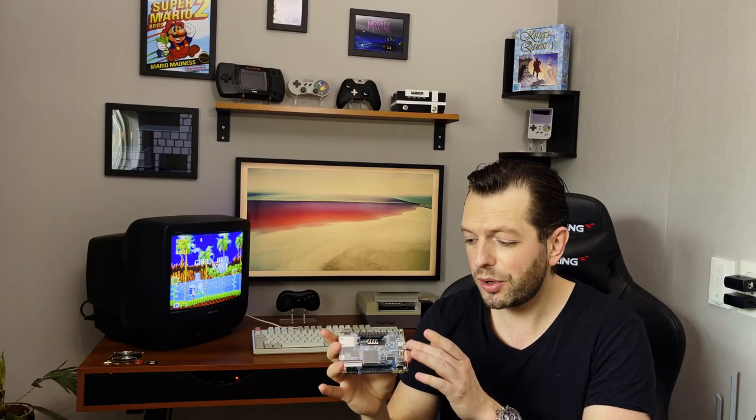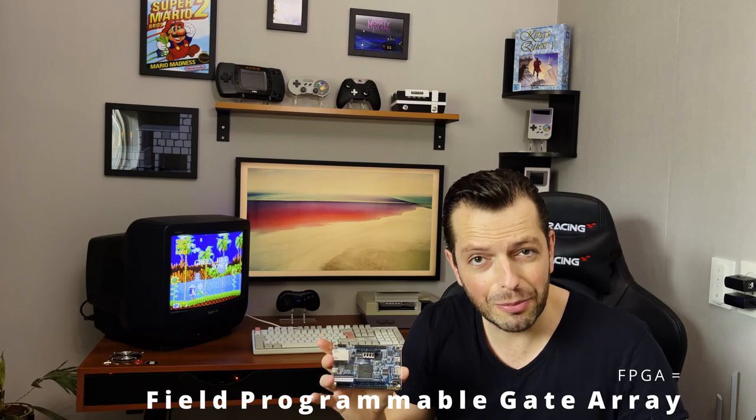There is a whole community working on this, and this board houses an FPGA, which stands for Field Programmable Gate Array. You can directly forget that, but what it's doing, it's not emulating software like we are used to in our arcade machines and on all the computers. It emulates hardware. So in the blink of an eye, you will change this chipset into the original or semi-original chipset of the Sega Genesis or the Nintendo Entertainment System or any old console or computer you want to emulate. So this thing changes into the real thing, which gives us many possibilities.